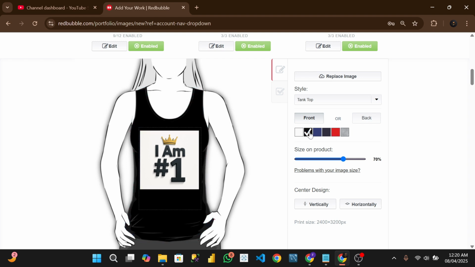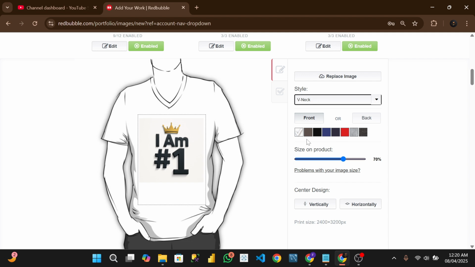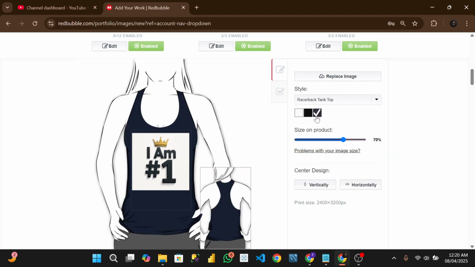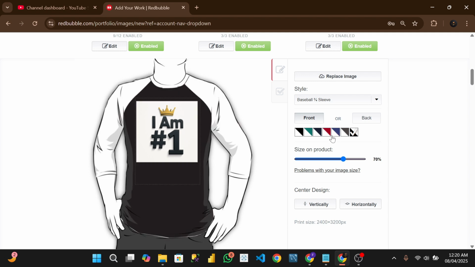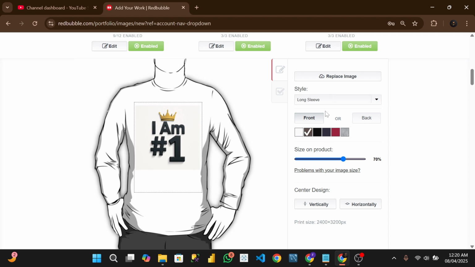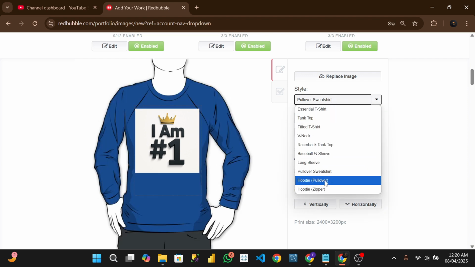This or this. So you can decide to change all of them just to give it different colors. Now v-neck, this. Okay, I love it. This, just random colors. I think I'll choose this or this. Anyone that makes sense to you. So just try to edit your work. It's not a must you do all this, but it depends on you.